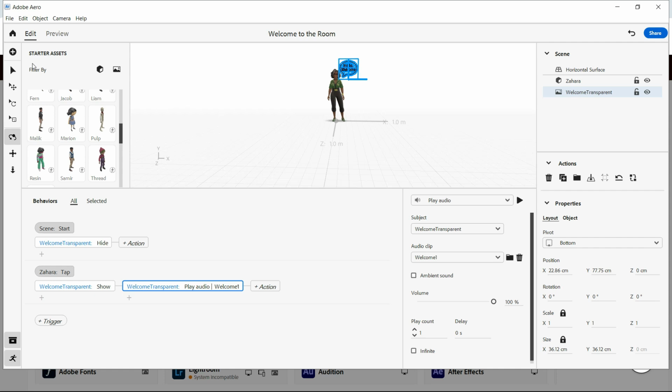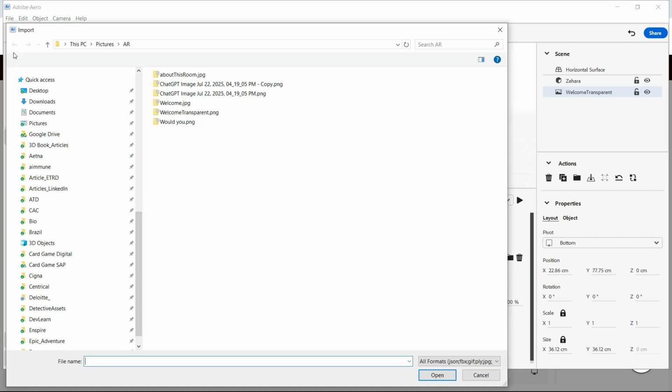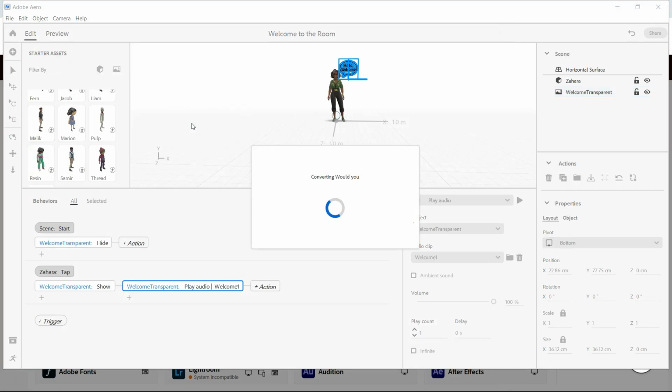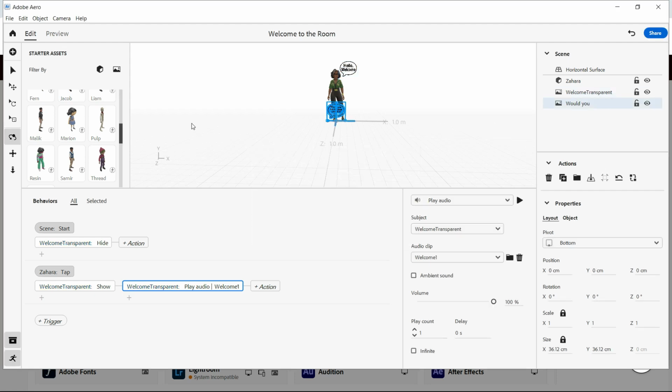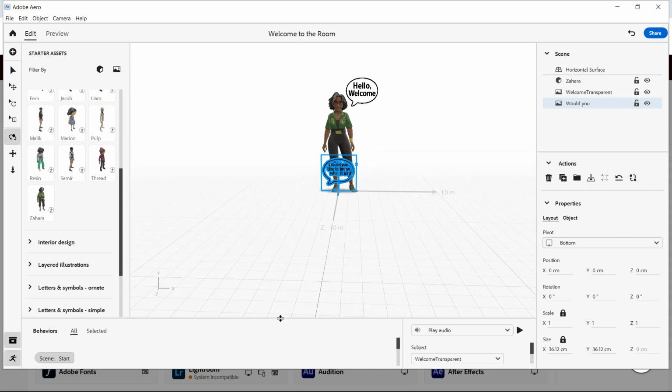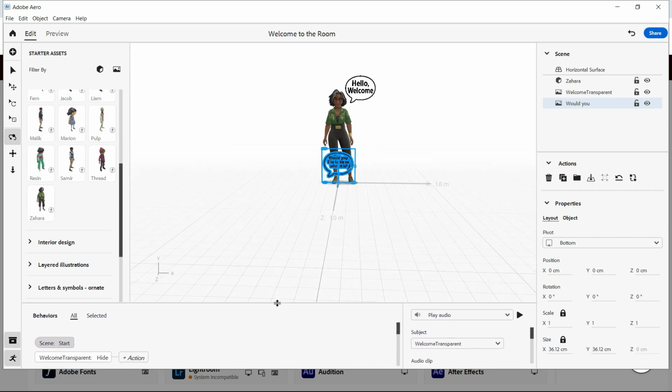Now let's add another speech bubble. So we'll click here, and I have another set of speech bubbles, and I have the welcome already, and I want one to ask about the room. So I'm going to click here, and then that asset comes in. And here's that asset. Now I can't see it very well. So a couple things you can do. You can use your mouse here, and you can move down so you can see a little bit better. And you also can order items here.